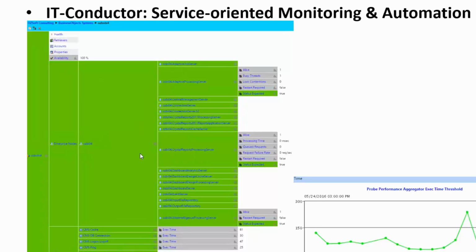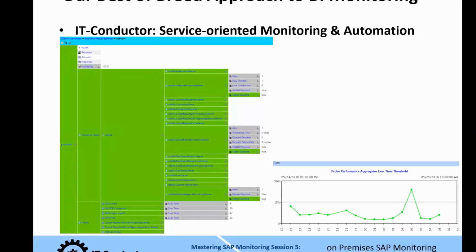So this is kind of a quick high-level snapshot. This is an example of a grid, and we can take a look at that live. The grid provides us with drill down capability to various different levels, components, expanding, looking at charts, as well as exploring the health of the environment. And all of this is available again for threshold management, exception management, and alert notifications.